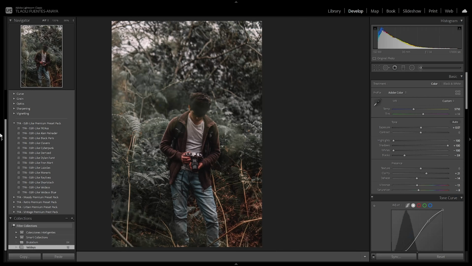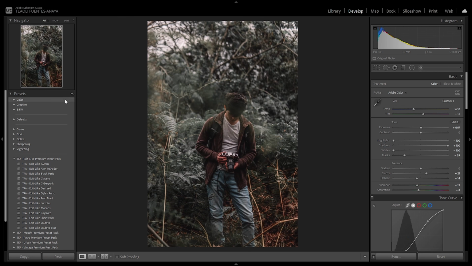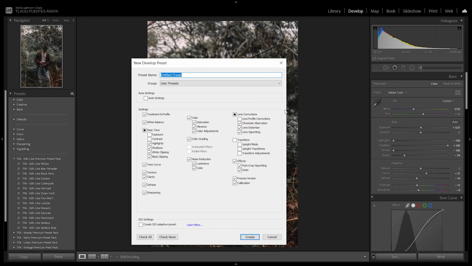This is the V1. We're just going to add a little variant in a little while. But first we're going to save it. We're going to go to the right, hit on presets in this plus sign, create a preset, and we're going to check mark everything that we want to pass on to the next images. In this case, I am going to check mark white balancing, but exposure and contrast will depend on each image.